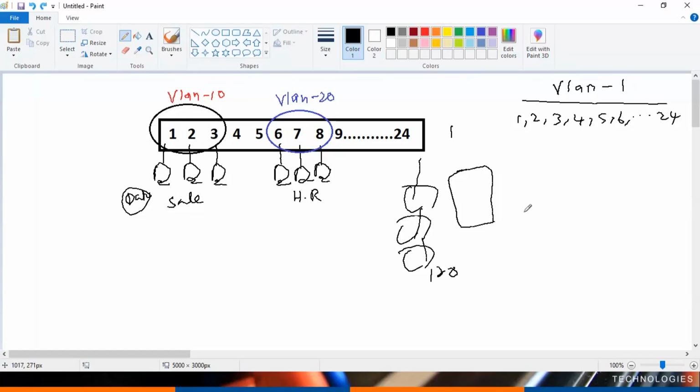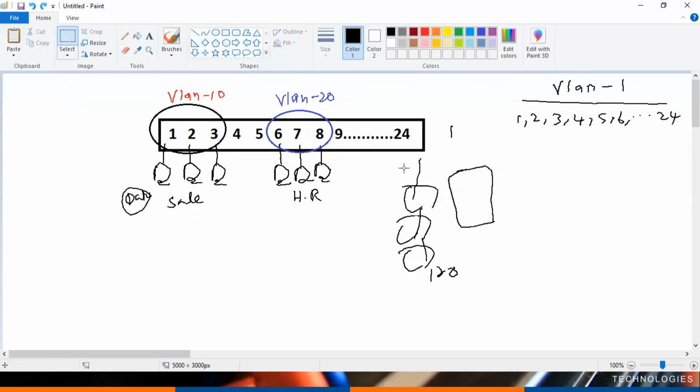So if you want to provide secure access department wise in a local network, the best mechanism is what? Make them into separate VLANs. So VLANs provide layer 2 security, and broadcast size is minimized. If broadcast size is minimized, then obviously your network performance is improved. There is no impact on other departments. So whatever operations are happening in the sales department happen within the sales department only. There is no impact on the HR department.